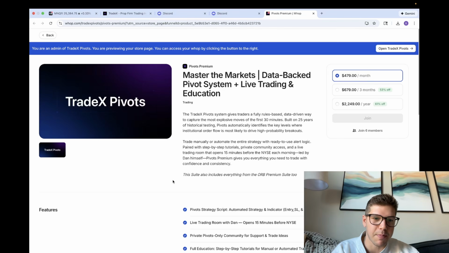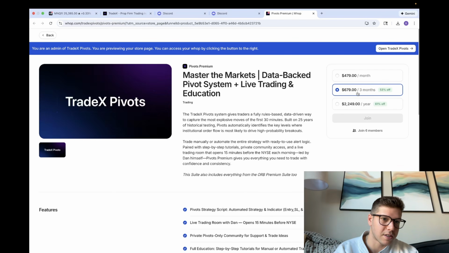But considering the data that's backing it, the amount of money that's been made with it, the fact that you can automate the strategy, people are selling automated strategies for like 10, 20 grand. There are people selling courses for $7,500, $3,000, and don't have any data to back their trading.